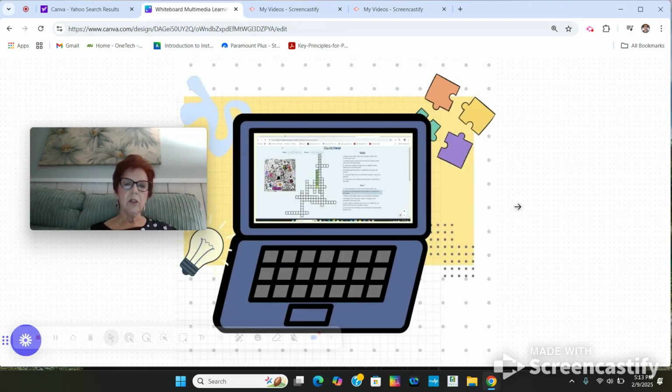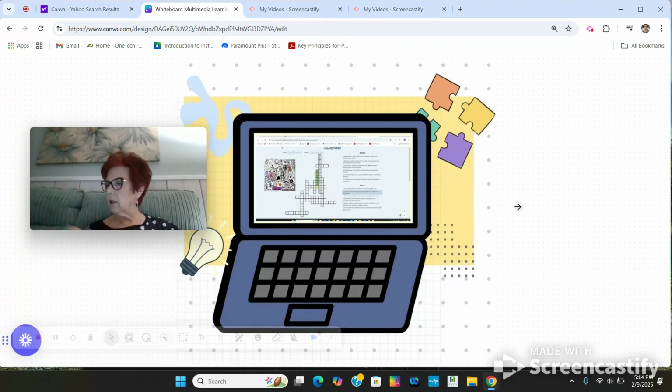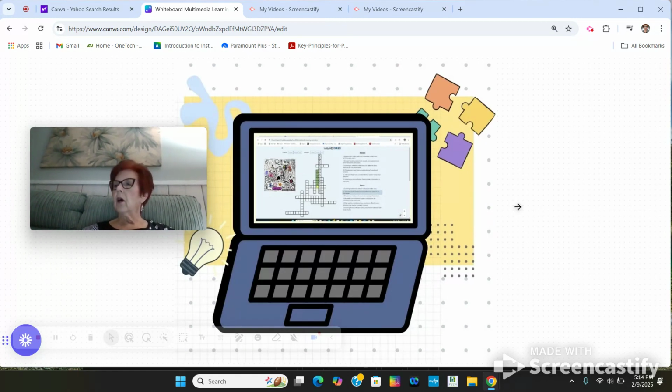The text and visuals need to go together. Feedback needs to be placed alongside the relevant questions or answers, and we need to ensure that directions are presented on the same screen as the activity.